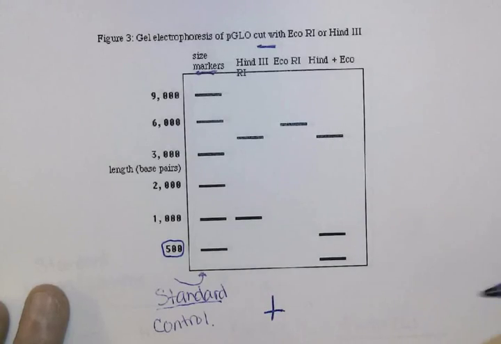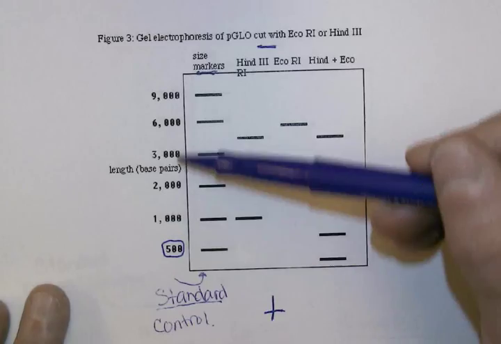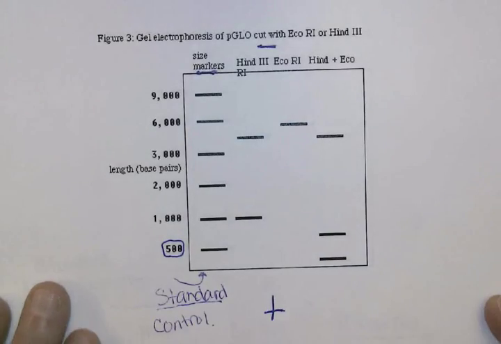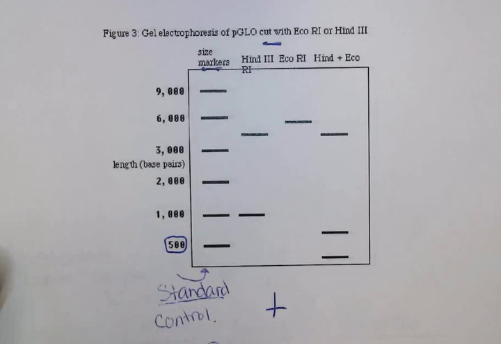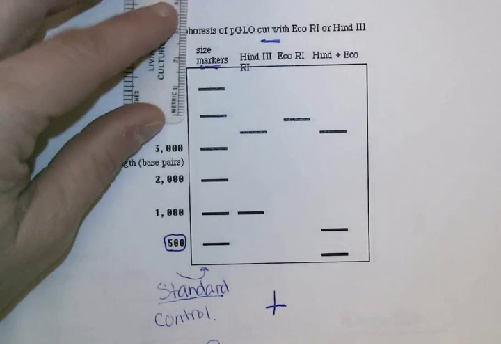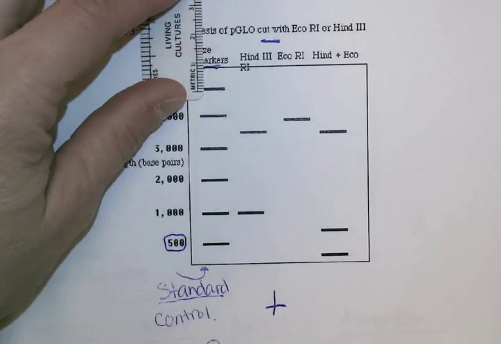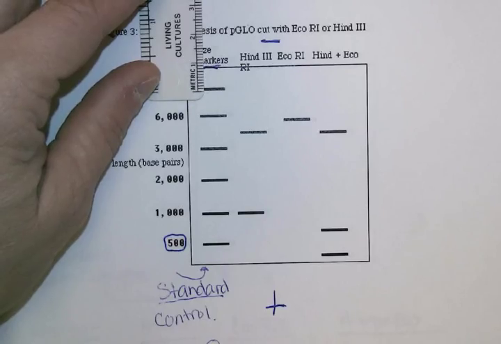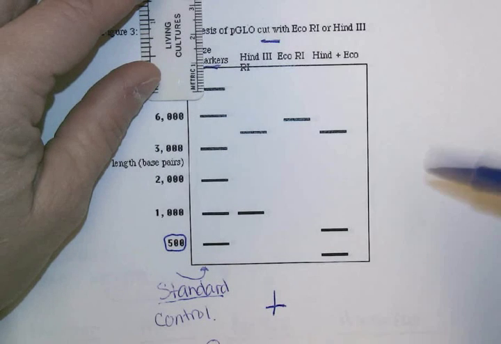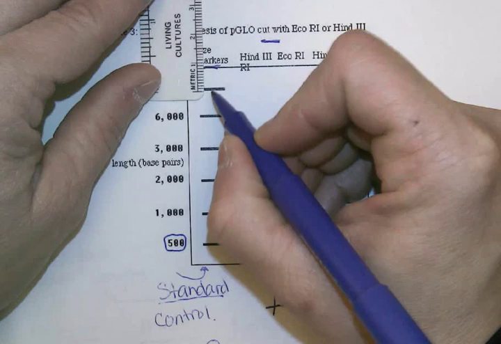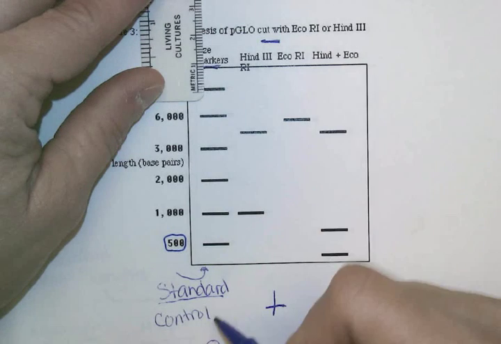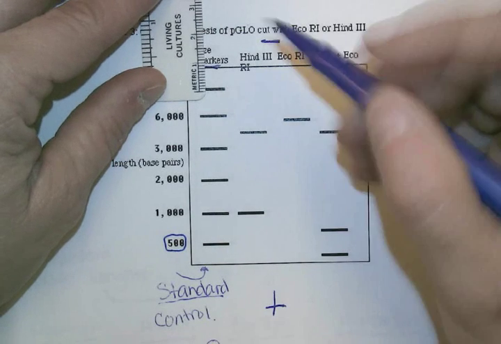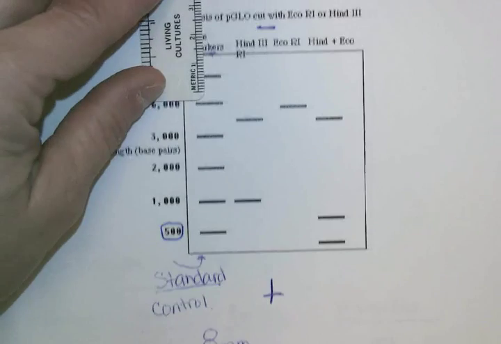On this example, they've gone through and filled out how long each of the fragments are. Okay, so what do we do? Well, we go through and we use a ruler, and because this is science, we're going to measure in metric. The general overall rule is that you want to measure from the top of the band to the top of the well. And because this is kind of upside down from what I usually draw, the top is down here because this is where it would travel the farthest. So I'm going to line up the 0 there, and I see that it is about 8 millimeters long.